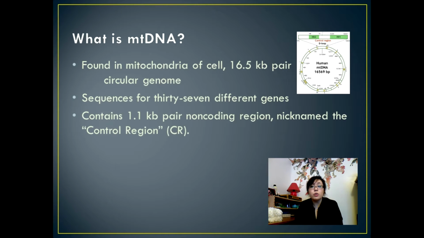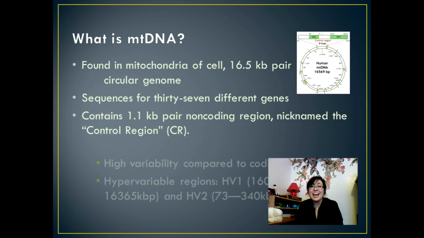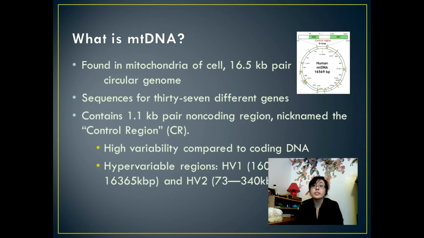What makes the control region so significant is its high variability among individuals compared to the coding DNA. Because of this, forensic science in terms of DNA profiling and identification has focused foremost on this very differentiated region of the mtDNA genome, with particular attention to the hypervariable region 1 and the hypervariable region 2, its two main polymorphisms.